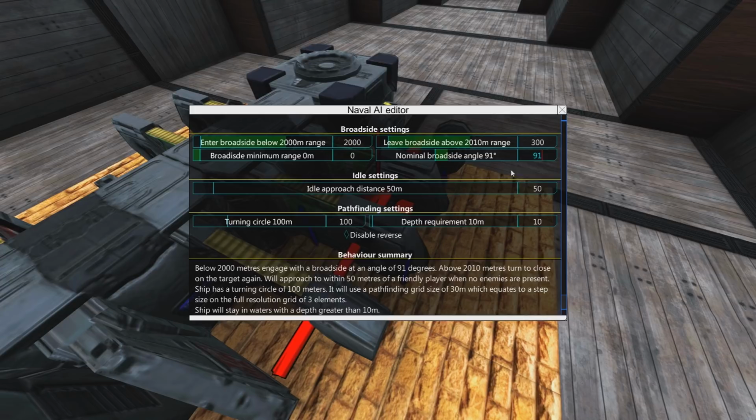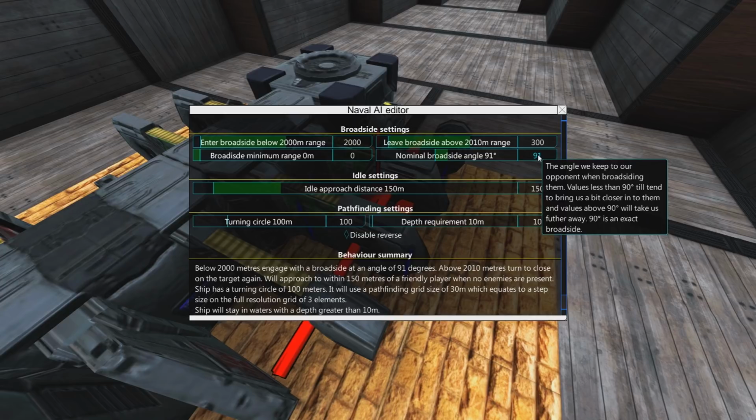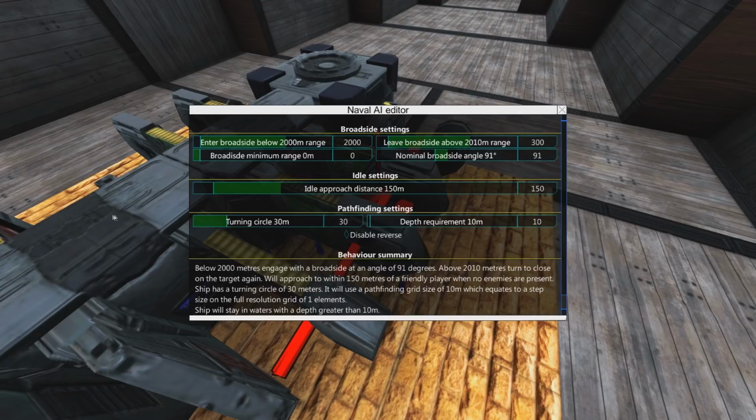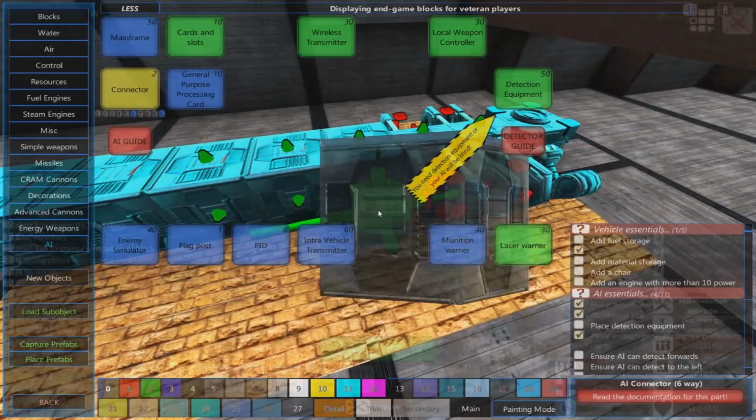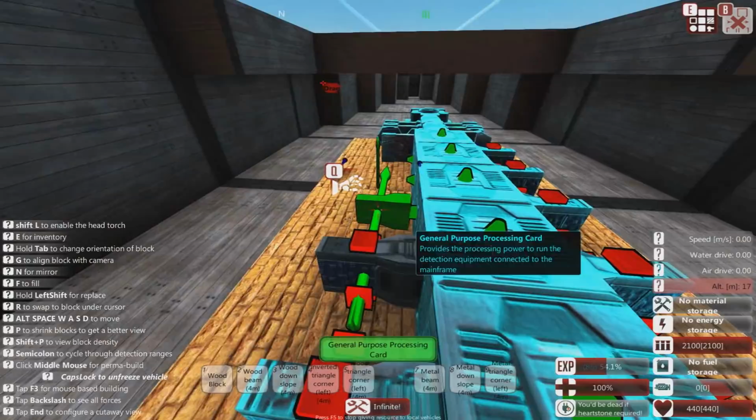It does bite the thing in the arse sometimes, because sometimes they still turn and run away. Not sure if it's because of this or something else, or just because the AI is spectacularly thick. And depth requirement is zero, disabled reverse. There are reasons to have reverse on, but for the most part, if you just want a simple life, you'll just turn it off. And general processing is like so.